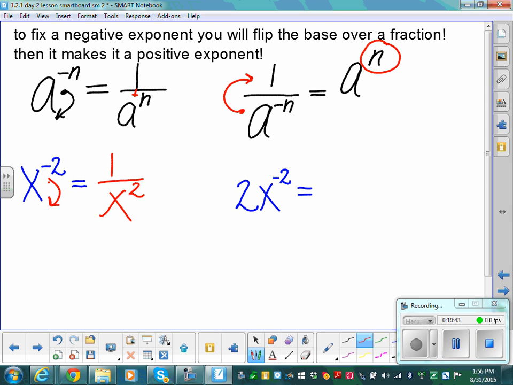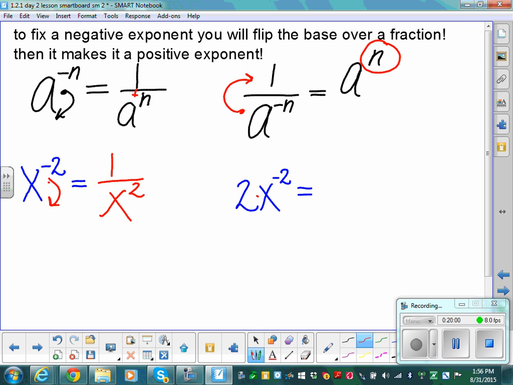Okay, now what about something like this? I'll tell you what, 8 out of 10 students will miss this on a test. I bet I got this. Okay, what is it? 2. And 2 by itself, and it goes 1 over x to the power 2. Okay, good. That's true.